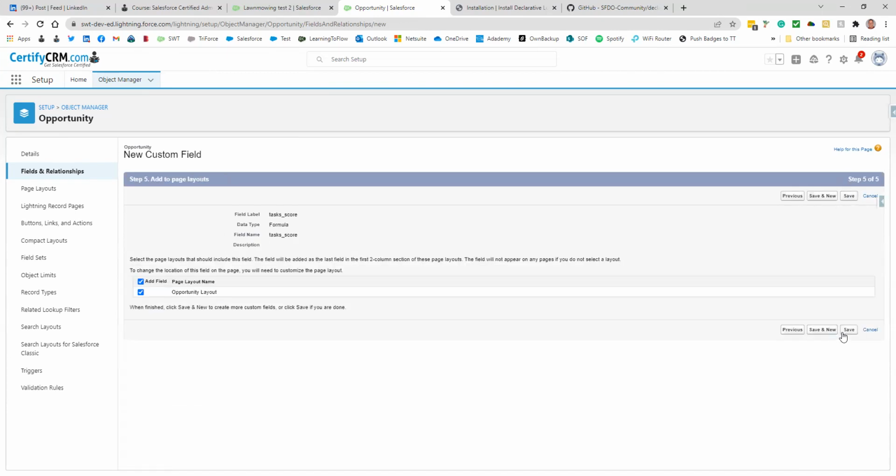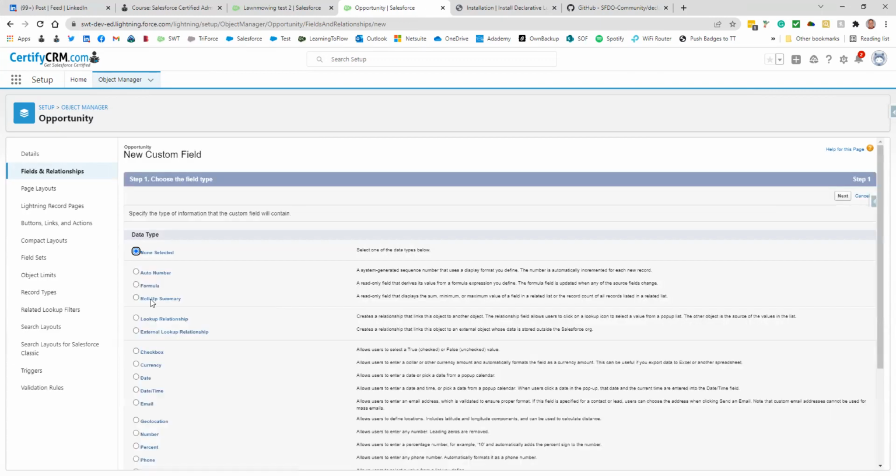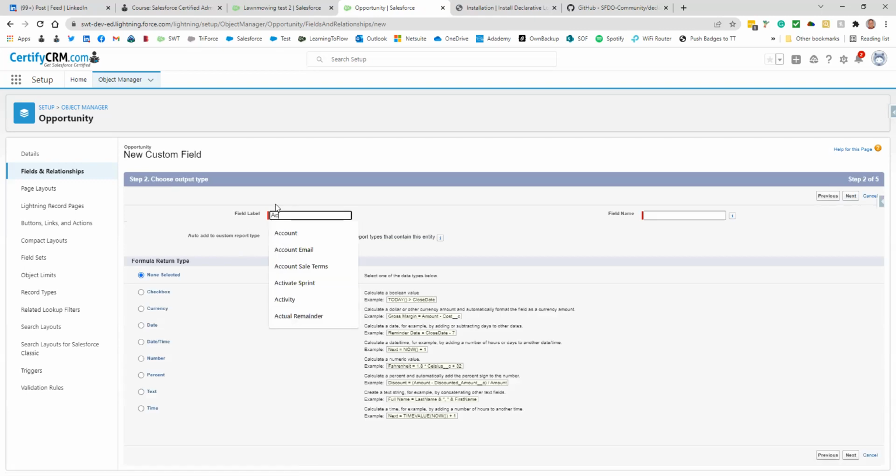So now we've got 3 fields to hold the raw scores. We've got 3 fields to do the individual calculations that is going to go towards our activity count. And then the last one is our final total, our final activity score. So that will be another formula, and it's just going to add those other 3 together. So we'll call this one activity score. Okay, and it's going to result in a number with no decimal places.